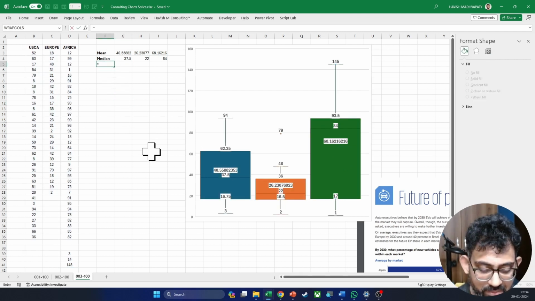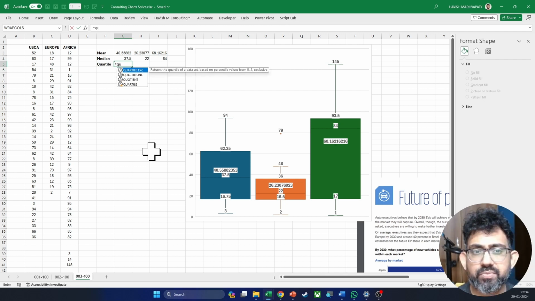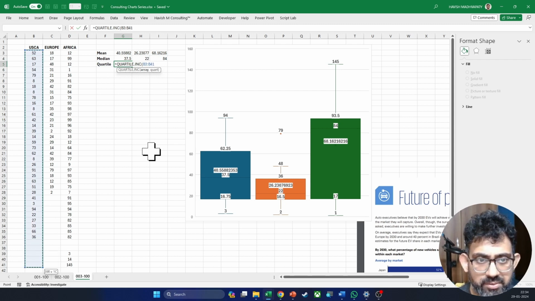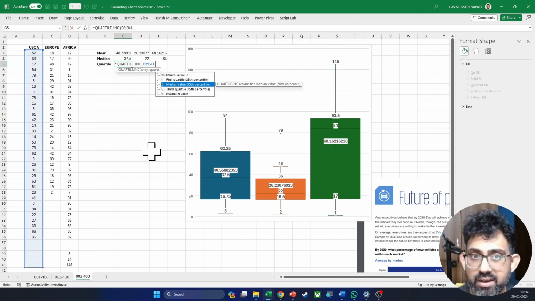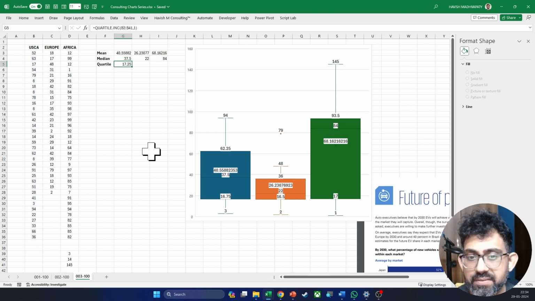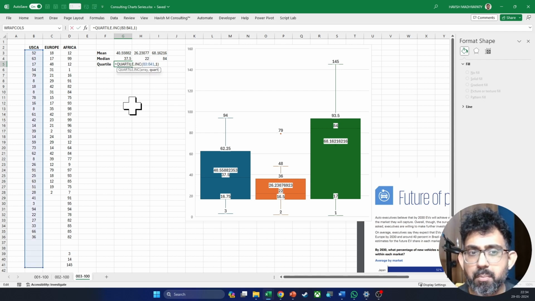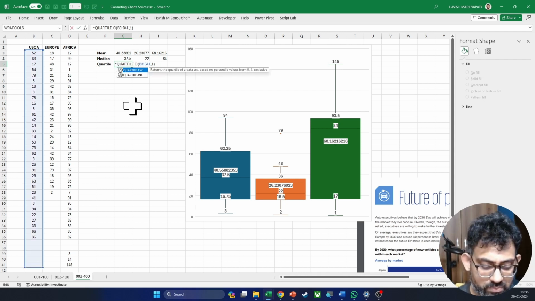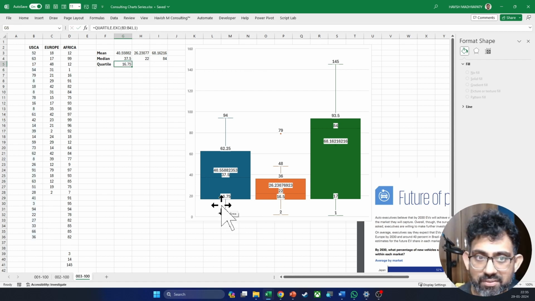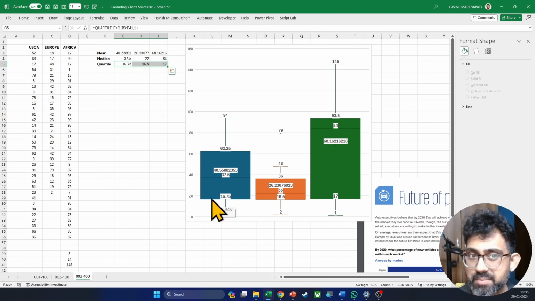After that, we can also find our quartile. So if we say that we want quartile, my array would be the entire data, and we're going to use our first quartile, that is 25th percentile. That gives us 17.25. But if we change it to exclusive, you notice it becomes 16.75, the same number that we have here. So 16.75, 16.5 and 70.